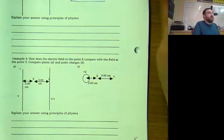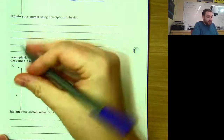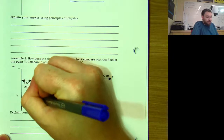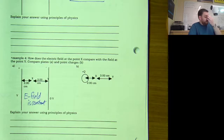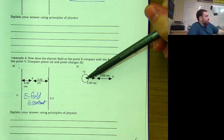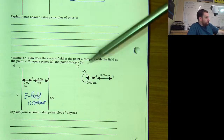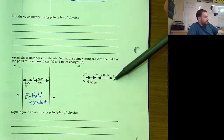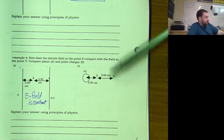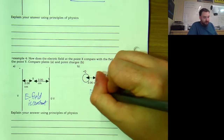One of the things to make sure that you keep straight is that between parallel plates, the E field is constant, which we've established. Between or outside of a charge, between 2 points in space, what happens to the electric field? As I move, if this is my charged object, from X to Y, there's nothing over here. What does the E field do? Yeah, it falls off. The E field gets weaker.